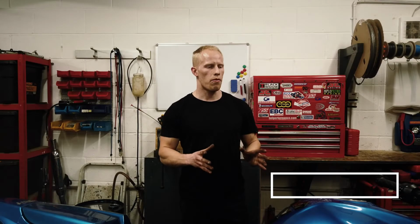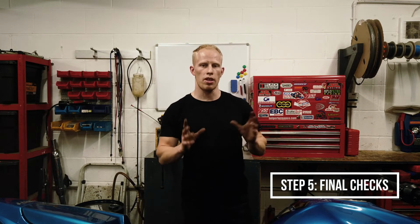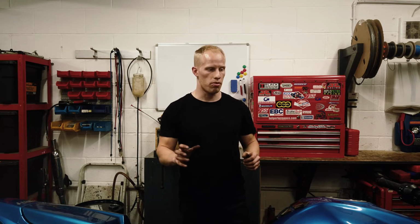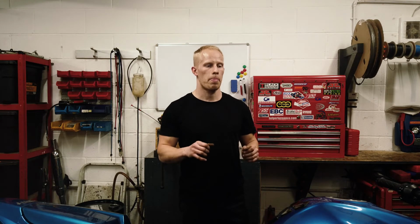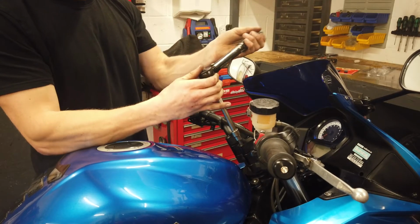So now your front brakes are done, final thing is to check over everything. Make sure all the switch gears, the cables, everything's all routed right. Make sure everything's nice, neat, tidy. Your throttle retracts properly, your front brake works properly. Fire the bike up, run it. Check it from steering lock to lock to make sure that the throttle's nice and free and it doesn't rev.